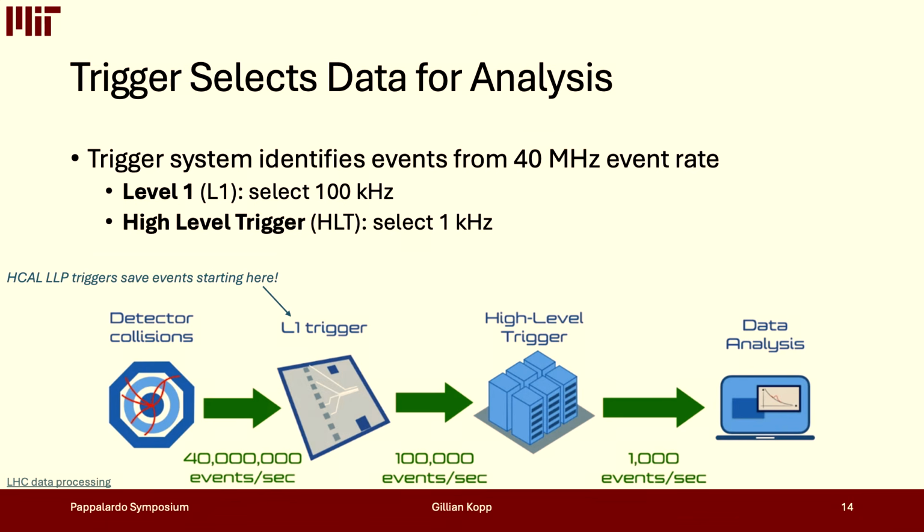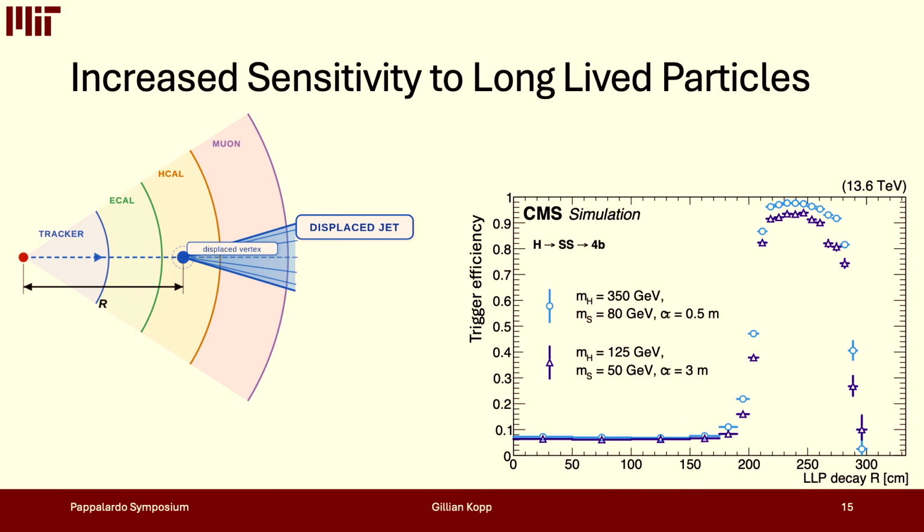can recover them offline. So I recognized this and implemented a displaced jet trigger at the first level, at the hardware level of our trigger system, focused on using some of the HCal information. That's been running for the last couple of years and has really allowed us increased sensitivity to these long-lived particle models. So again, going back to our thought of we might have this displaced jet, this shows the trigger efficiency versus the particle decay position, showing that we have sensitivity over 90% to particles that are decaying between 2 and 3 meters from our collision point.